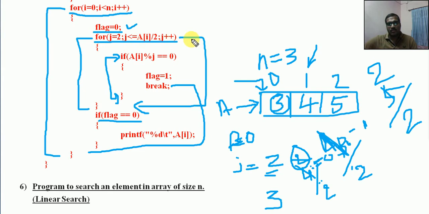It will exit from that for loop. There itself it will exit from that loop, and it will check flag is equal to 0. The flag will be 0, and it will print the value a of I. Okay, so just listen here. 3 divided by 2, it is not 2, it is 1, and we are having a remainder 1. So here itself the condition fails. It will go out of the inner loop. From this loop it will come out. There is no change. Automatically the flag value 0 will remain as 0 itself.